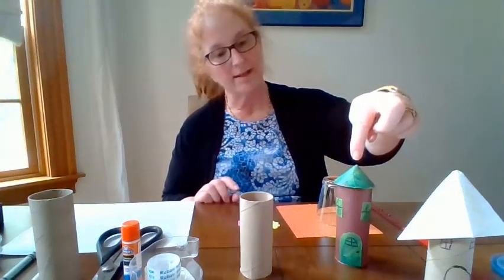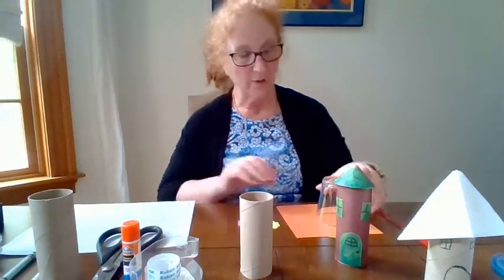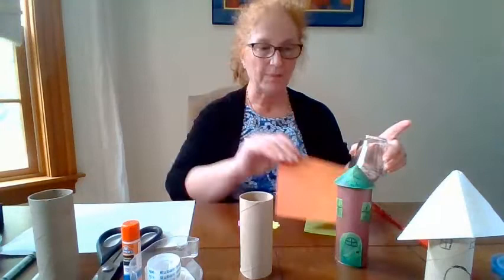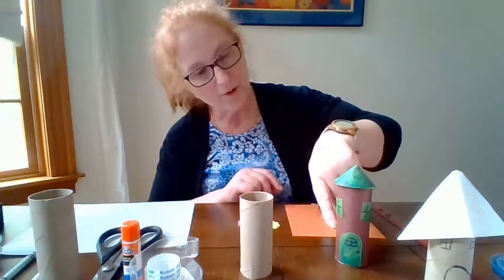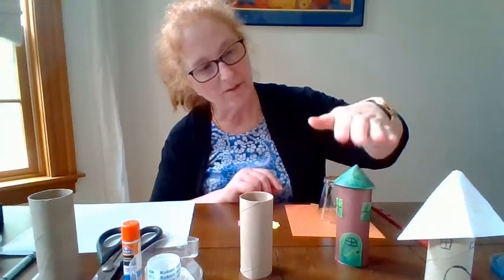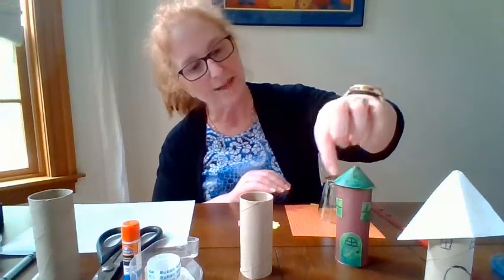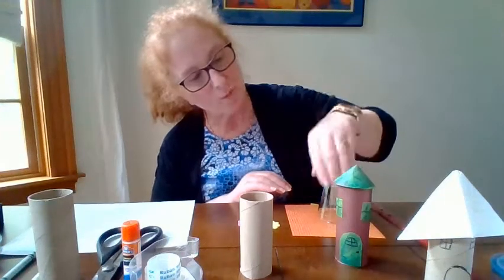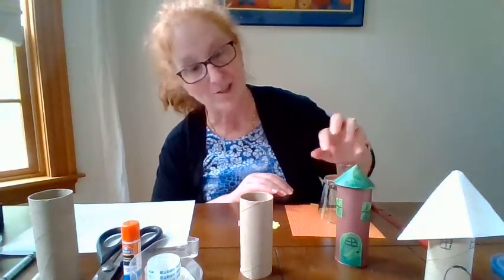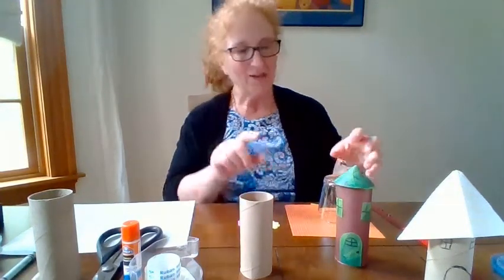For this little tiny house, you would need either some colored paper or wrapping paper, or in my case, I've been using origami paper. And probably it's a good idea to have two different colors, one for the walls of the house and one for the roof of the house. And then you could even use a third color for the windows and the doors, whatever you decide. This one sort of looks like it will blend right in with the background outdoors, so it feels like a little fairy house, almost like you could put it right in front of a tree and it would be camouflage and the fairy living in there. Maybe you couldn't even see the fairy. Yeah. So that's that one.